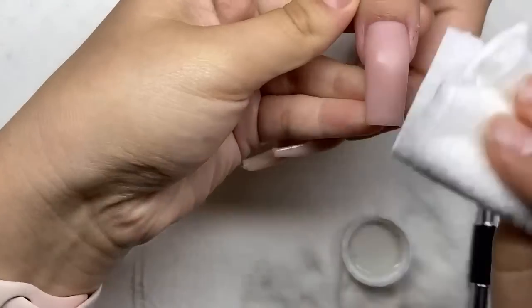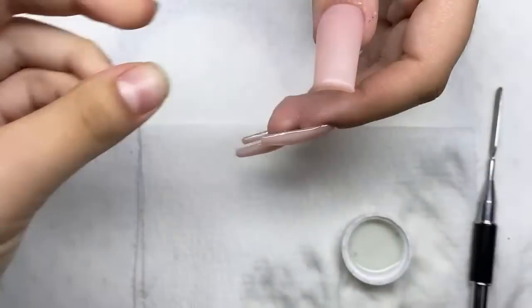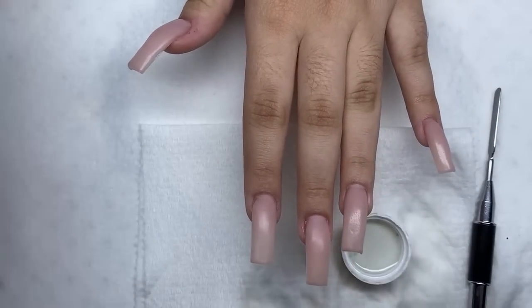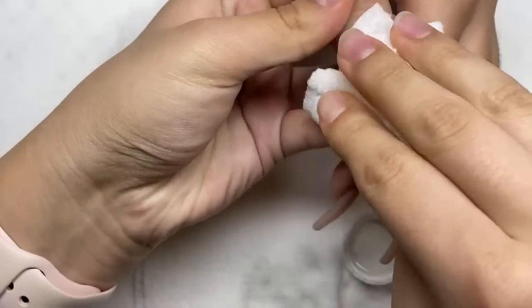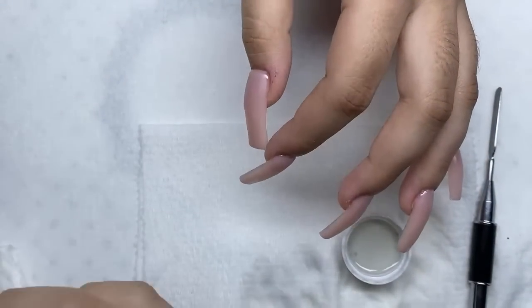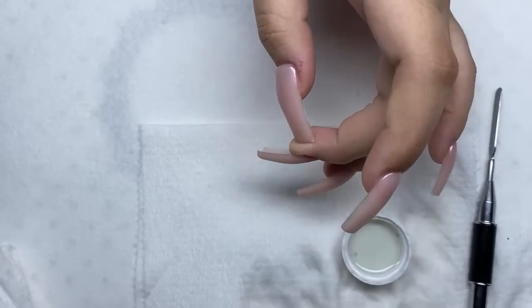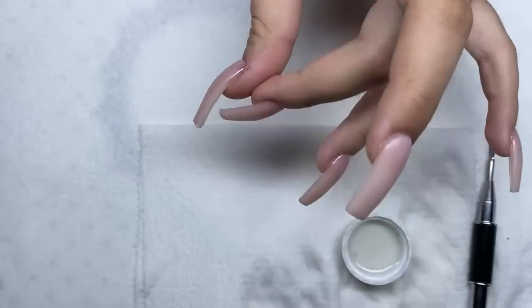Top coat. Someone said don't take these nails off. Yeah, Sydney. Sorry. Not happening. Oh my god, you've been on for 45 minutes? I'm almost done. Wait, have I been gone that long? Well, you kind of got here like 10 minutes ago, no? That's lame. Okay.